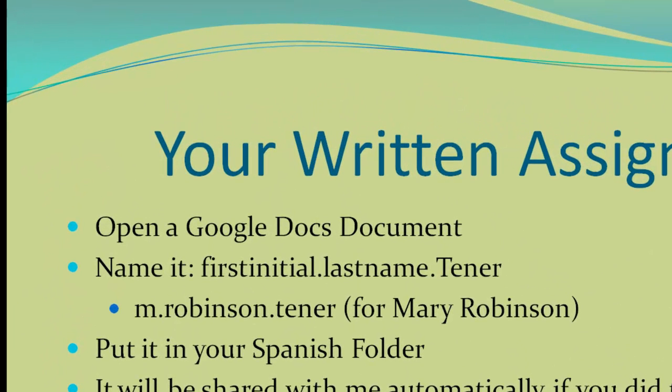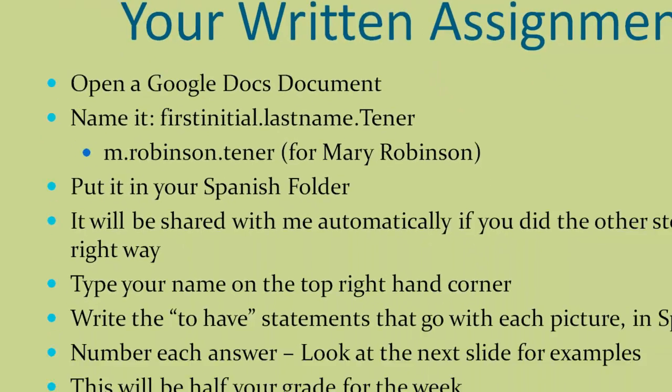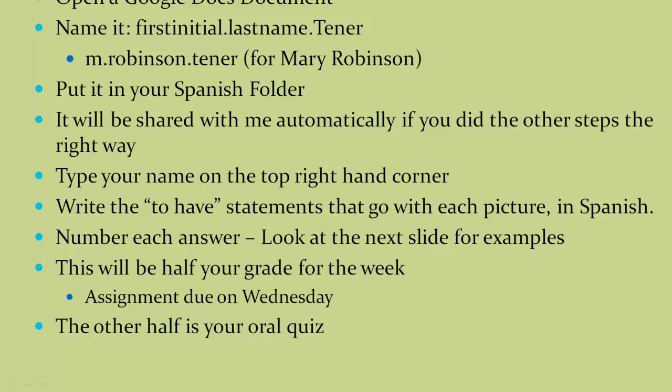For your assignment, you're going to open a Google Docs document. I want you to name it first initial dot last name dot tener, so I will know which assignment it is. So again, if your name is Mary Robinson, it will be m.robinson.tener. Put it in your Spanish folder right away. That's the very first thing that I want you to do. I don't want you to do any of the work until you name the file. Once you name the file and share it with me, you can start working. Again, it will be shared with me automatically.